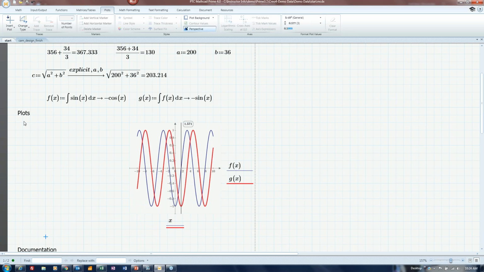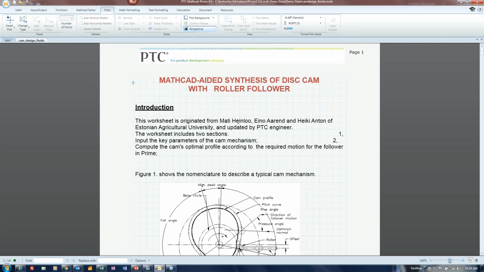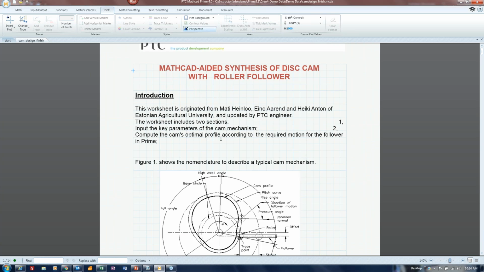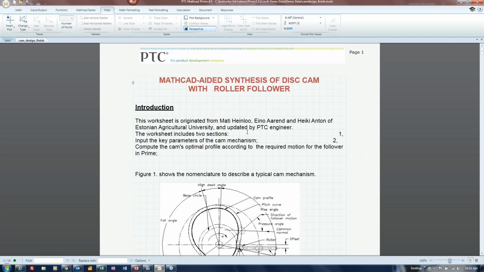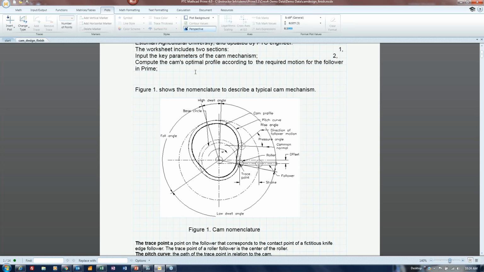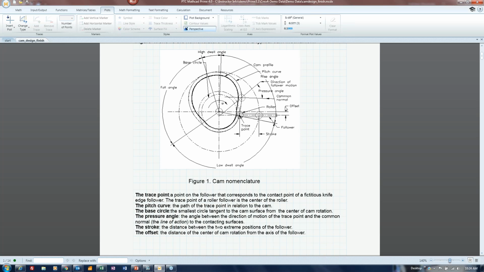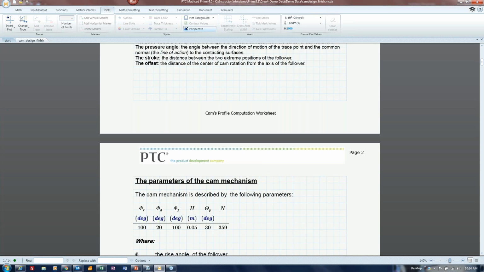So I've got labels. I didn't do the best job documenting, but I happen to have a document over here that's complete, and it's got the nice header, titles. We've got a nice description of what this document is supposed to convey. We've got an image in here that was imported.